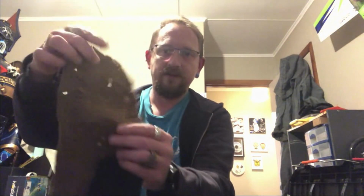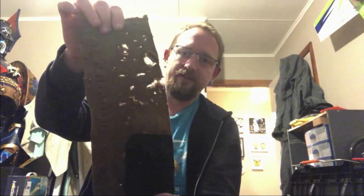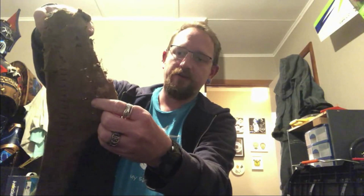I mean, you can see how nicely munched and threadbare the end of the shirt is looking, and it's all nicely munched up there. So that's coming up really well. I'm really pleased with that, and I'll continue that same weathering philosophy on the robes and cloak, just not quite as heavily, because I want those to look a little less torn, but still fairly beat up.